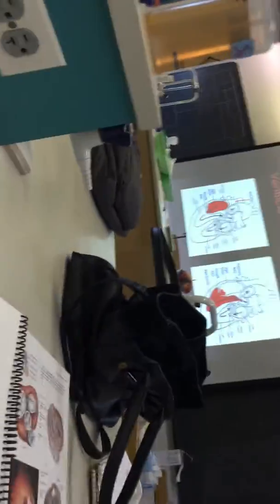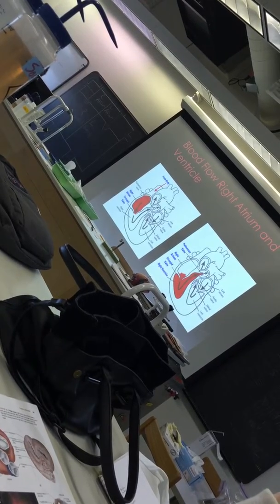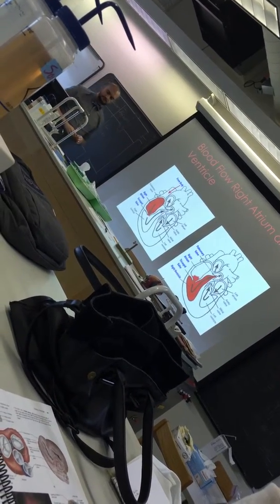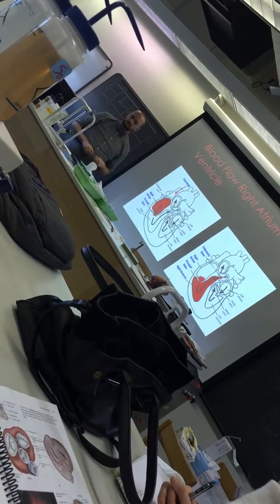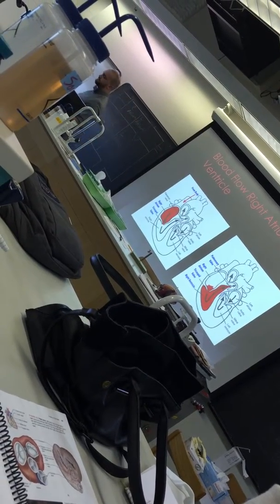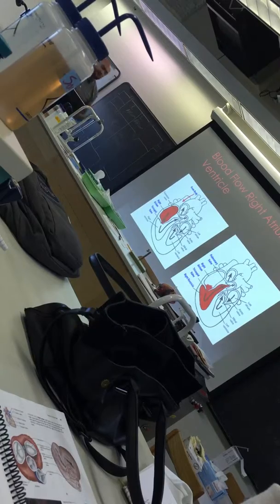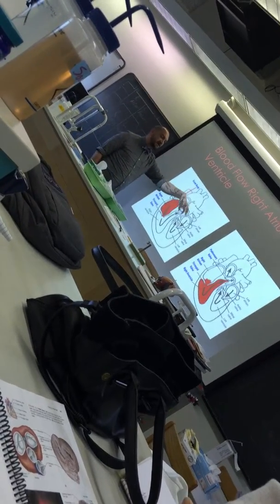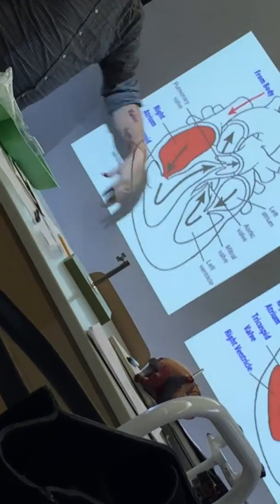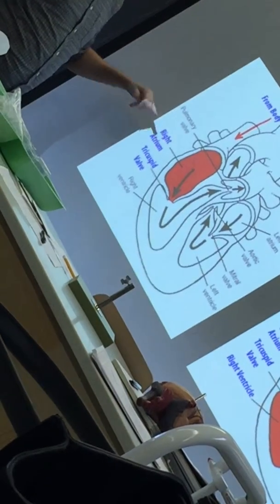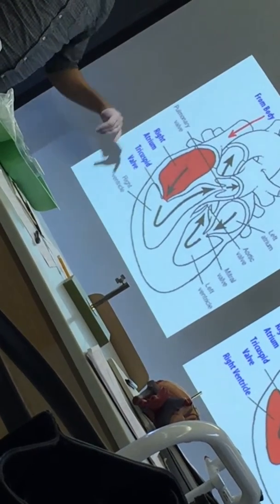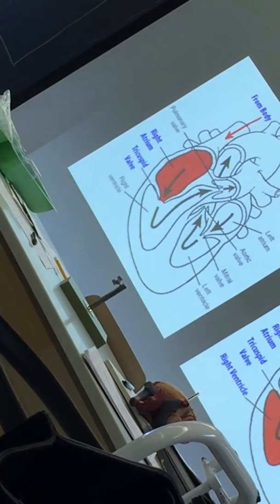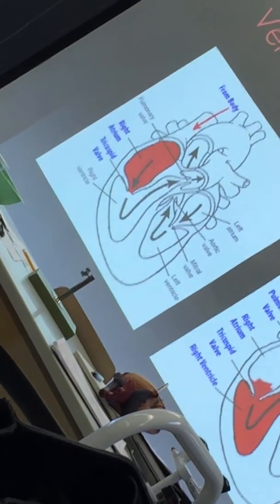Superior vena cava, empty blood into the right atrium. So blood from the body, superior, inferior vena cava, right atrium, and then like I said before, the top half of the heart will contract and it's going to force blood down. So the next step after right atrium is going to be the tricuspid valve. So that's the first valve that we're going to come in contact with.